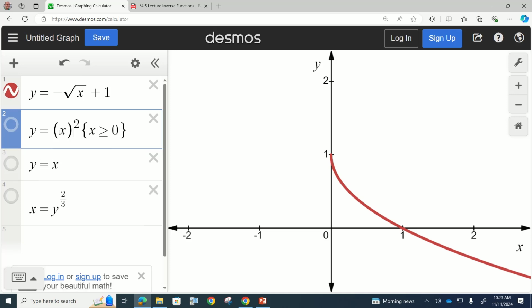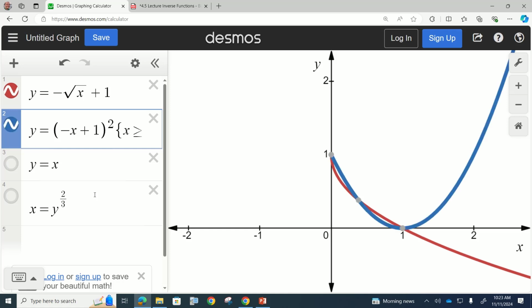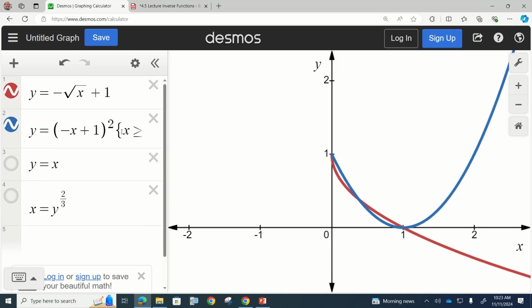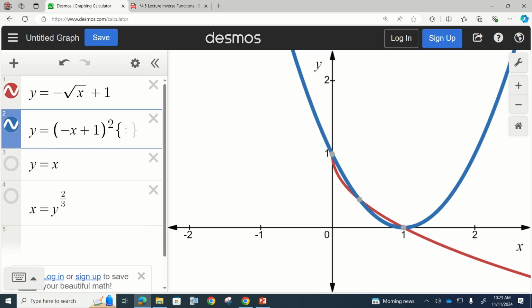And we said, okay, after finding the inverse, the analytic way where we swap the x's and the y's, and rearrange and solve for y, I got y equals negative x plus 1 squared, but we knew that this was not 1-to-1 because it's squared. It was going to be a parabola, blah, blah, blah. And then we said, well, I must restrict the domain of my inverse to be the range of my original function. And we said the range of the original function was x less than or equal to 1.